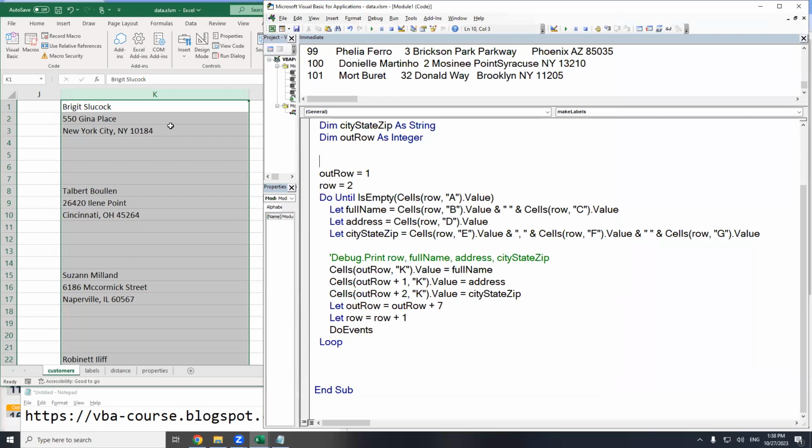And so I'm going to do that before I get to my loop. I'm just going to say I want to clear whatever is in column K. And I can do that by saying columns. This is the set of all the columns on my sheet, and then I will address that by number. In the cells, I can refer to a column by its letter, but in the columns method, I have to use the number. K is the 11th letter of the alphabet. So I'm going to say columns 11 dot clear. And that will just wipe that out.